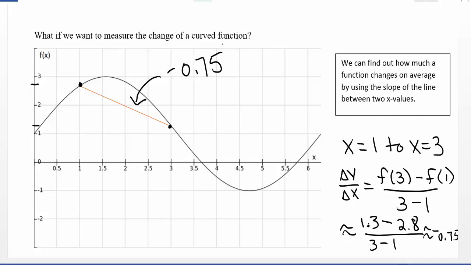Now you can see that that's not true in every single place between 1 and 3. For instance, from 1 to 1.5, that function's increasing. So if I were to find the slope between 1 and 1.5, the slope would surely be positive. So it's important that we remember that when we do an average rate of change, it's talking about what's happening between the 2 points we picked, and not necessarily at every sub-interval between those points. However, it gives us a good idea about what's happening in terms of change of this function between 1 and 3 on average.